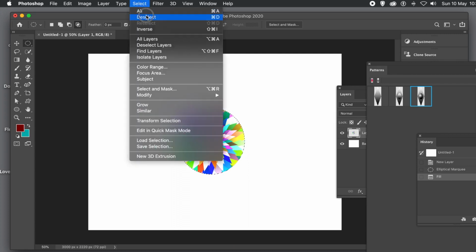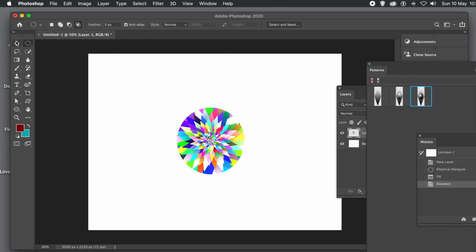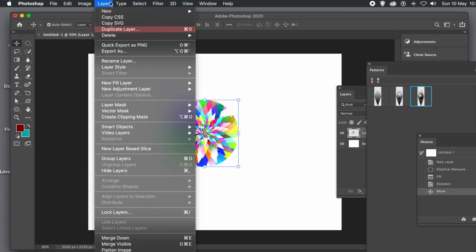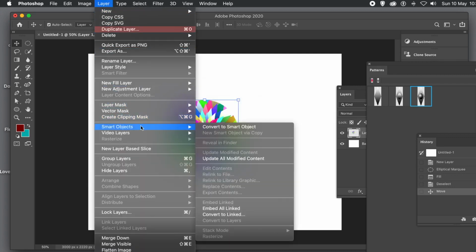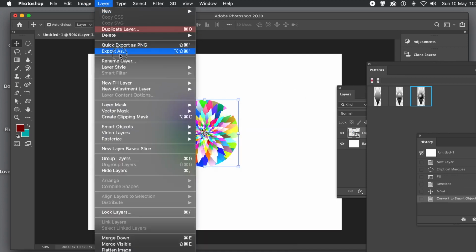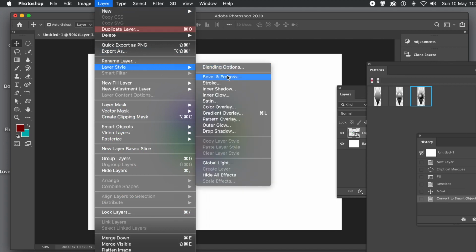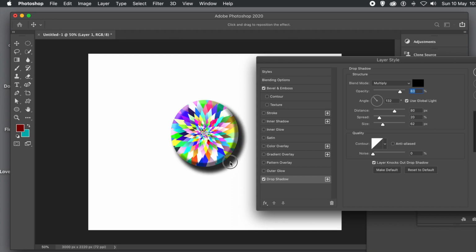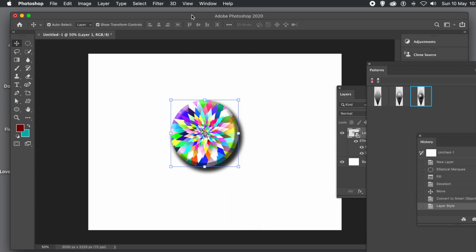I always like to turn my layers into smart objects. Smart objects are a really, really useful feature of Photoshop. So go to the Layer menu, Smart Object, and convert to a smart object. And you can go and add some layer styles to it. Bevel and emboss. A variety of styles can be added: drop shadows, gradients, color, etc. Once you're happy with your settings, you can click OK. As the layer is a smart object, you can apply smart filters. They can be changed at any point or removed at any point.